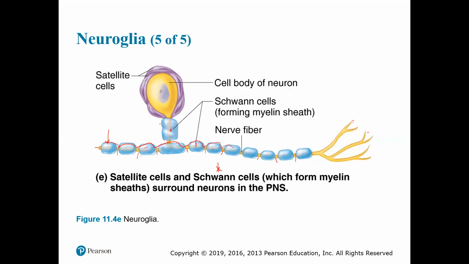Again, it has to come up here first to go into the cell body to be integrated and then continue down to the terminal, which is here, to the next neuron, which is sensory. I told you this is sensory, so this is afferent. But it happens on motor, of course, too, efferent as well. So myelination is not unique to motor or sensory. Both motor and sensory neurons in the PNS, most of them are surrounded by this myelin sheath that's made by the Schwann cells. Remember, Schwann cell is PNS, peripheral nervous system.